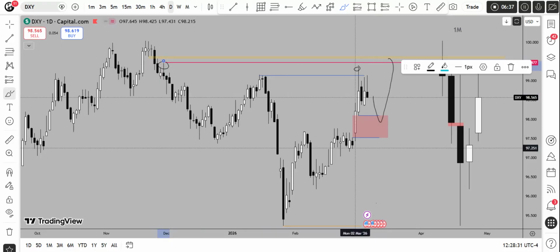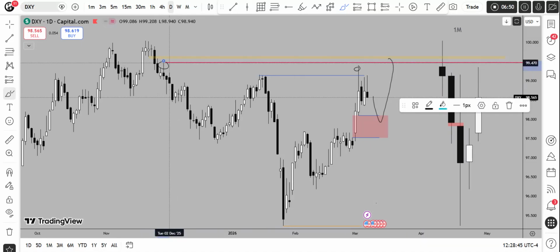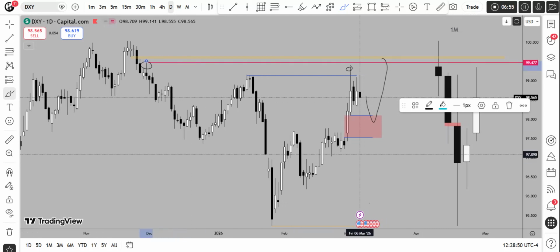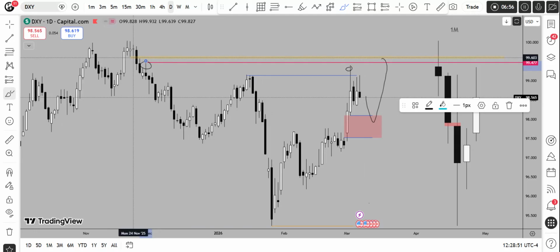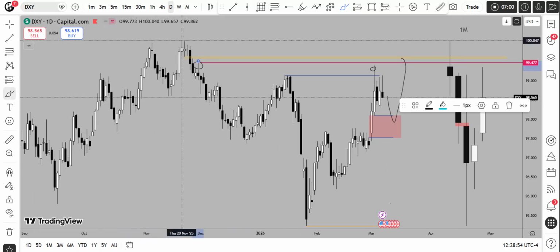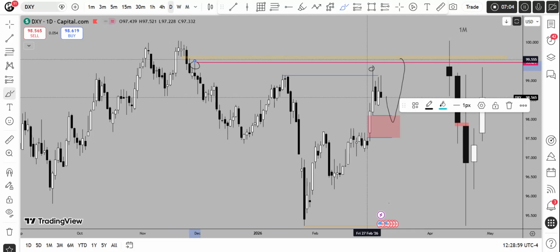So the first thing I'm going to do is wait for price to get up to this fair value gap area. From this fair value gap area, we can expect price to continue higher and push higher up to this area of, I think, 99.4, 99.5, which is right over here, this weak area. And after that, we can expect price to get up into this fair value gap area. If it wants to continue higher, it can go up to this 100 big figure area. Then we can see the reversals from that area. But for this week, what I'm expecting is from this fair value gap area to getting up to this high.